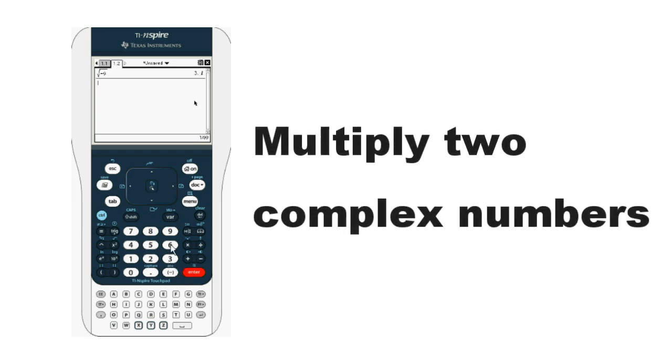Next, we'll multiply two complex numbers together. If you have a TI-Nspire touchpad, you can select the pi button, which will actually bring up several math symbols, including i. Although multiplying two complex numbers together by hand isn't usually that time-consuming, your Nspire can multiply many complex numbers together at once, and you can even raise complex numbers to larger exponents.